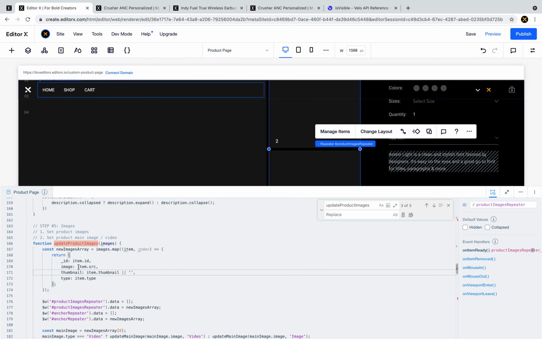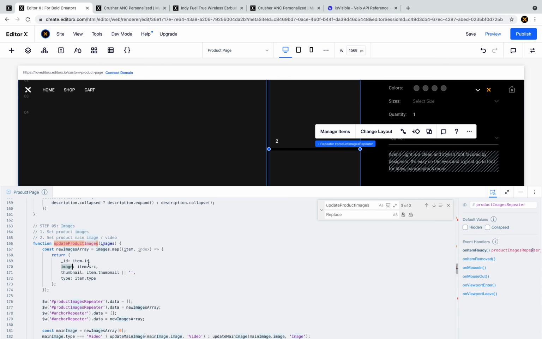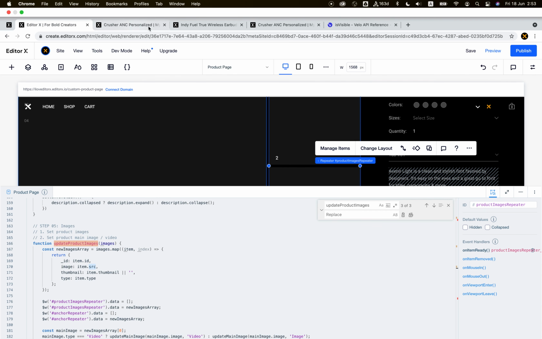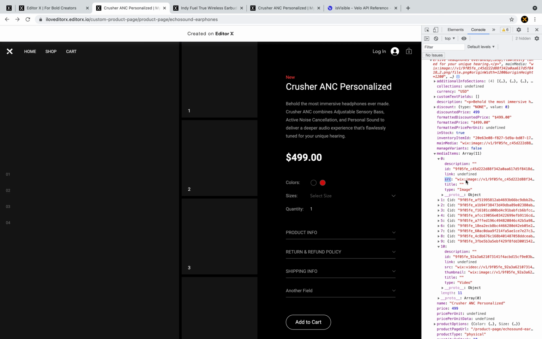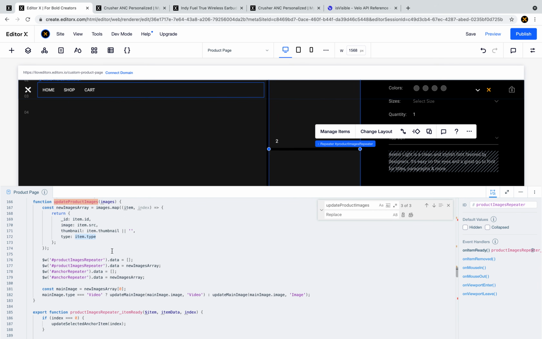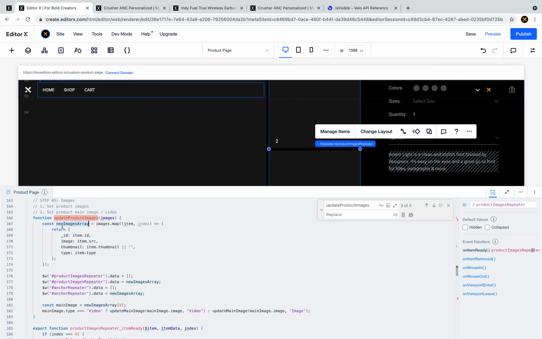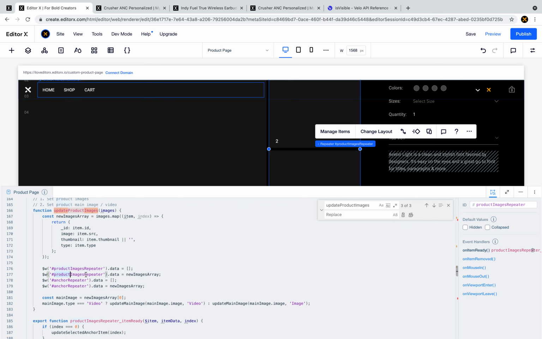Alright, and the image I have basically here I have, wait, the source. Okay, so the source, it's either an image, you can see Wix image or Wix video, so I can use the source for both. Alright, the only unique thing is the type. This is the super important thing that I need to know, and the thumbnail if this is a video. So after I map all this information, I pass it to the product images repeater, which is this one, right?